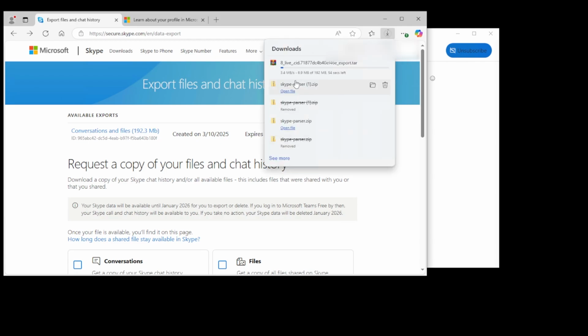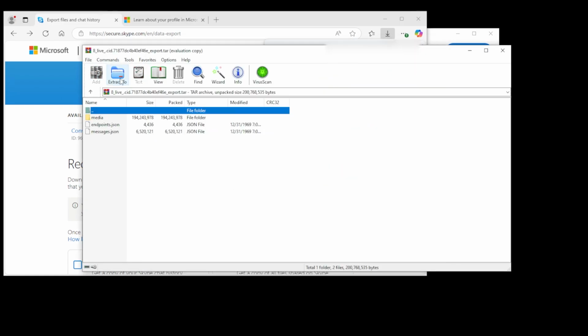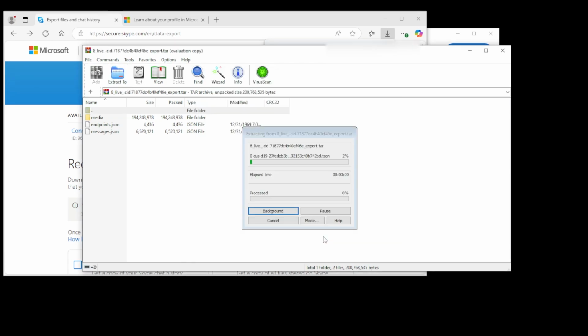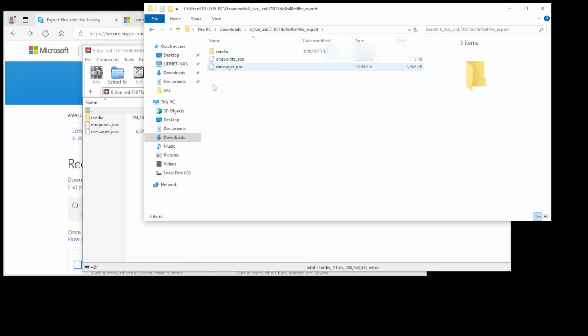We'll click on the download button and it's going to download a copy of this. Okay, so it is a tar file, meaning it's compressed. If you don't know how to extract files, you can use something called RAR or WinZip. I'll make sure I link that down below and it'll allow you to extract everything. We're going to click on the open file button over here and then go ahead and extract everything. I can just leave everything as default, click on OK, great. Okay, so everything has been extracted.